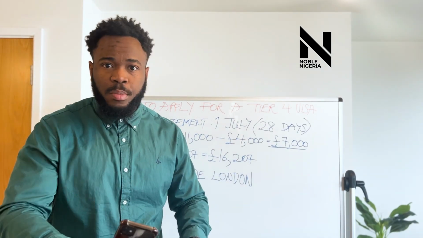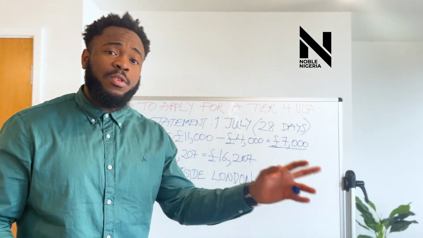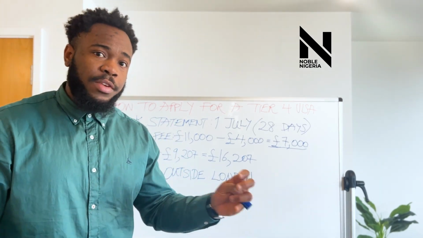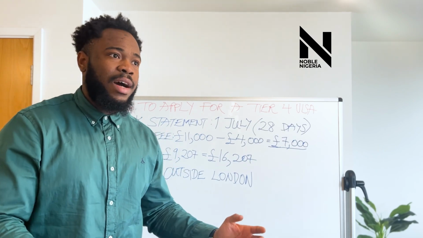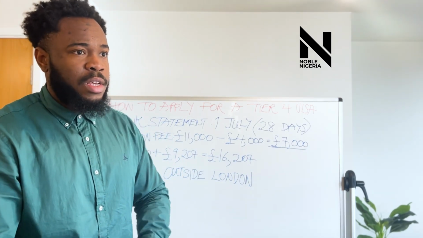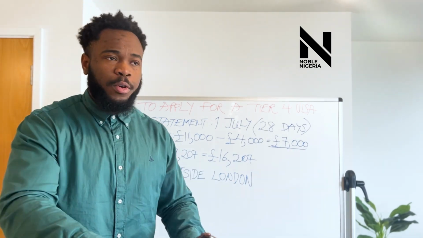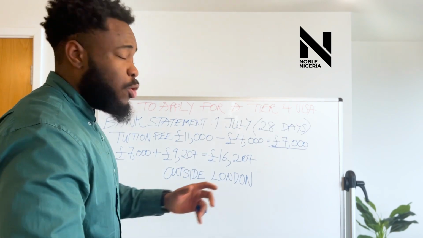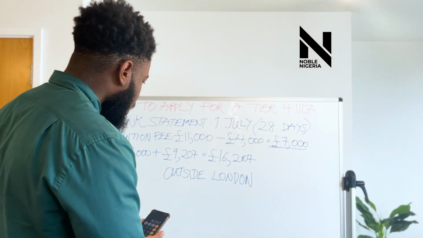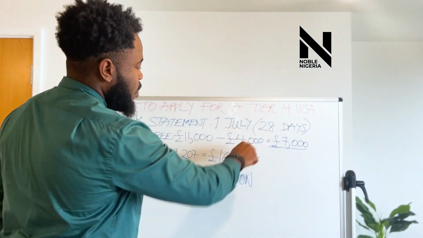Be careful of campuses. For some universities, the campus you're applying for might be located in London. Then obviously that's different. But most universities are not, which is why I said just apply to a university outside London. You don't want to bother yourself with whether a campus is in London or Cambridge, or with universities that have 4 different campuses. That's not what you want. So outside London, this is the money you're going to need in your account for 28 days.